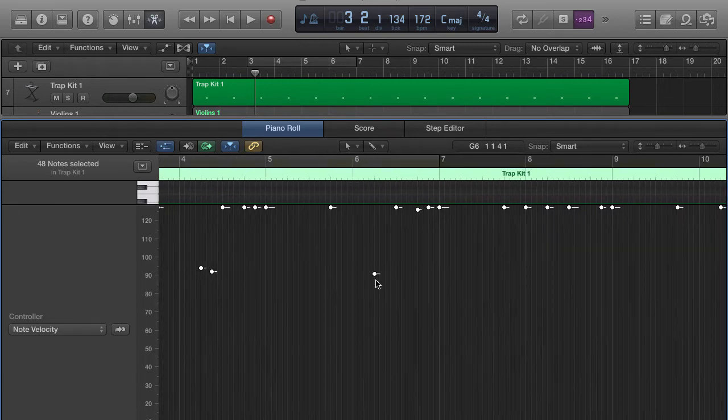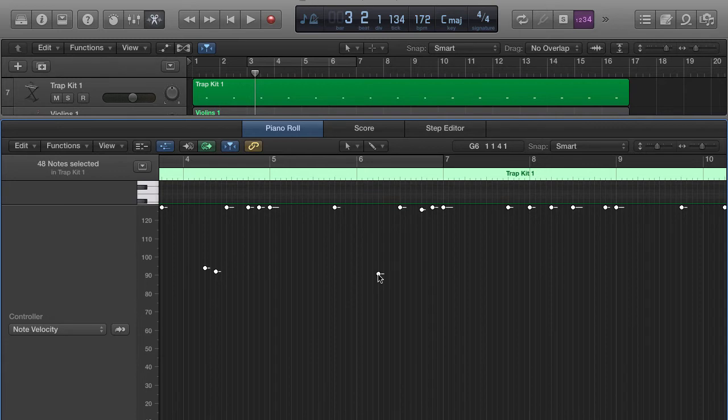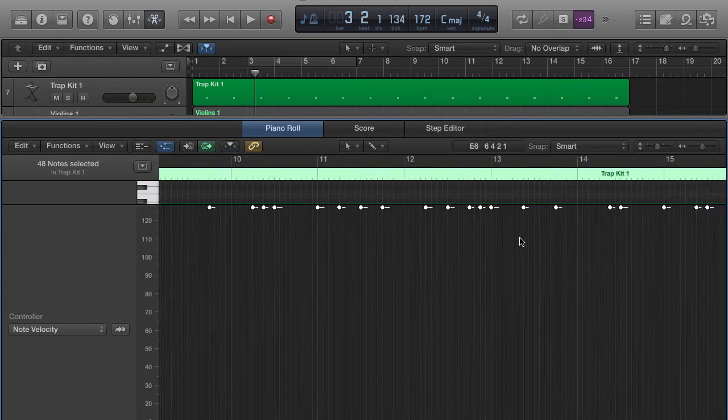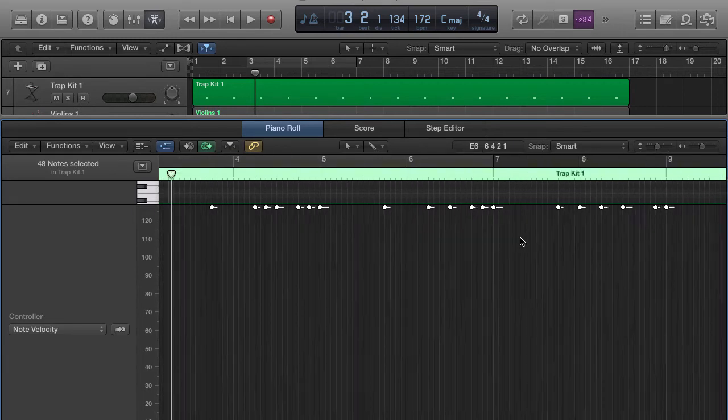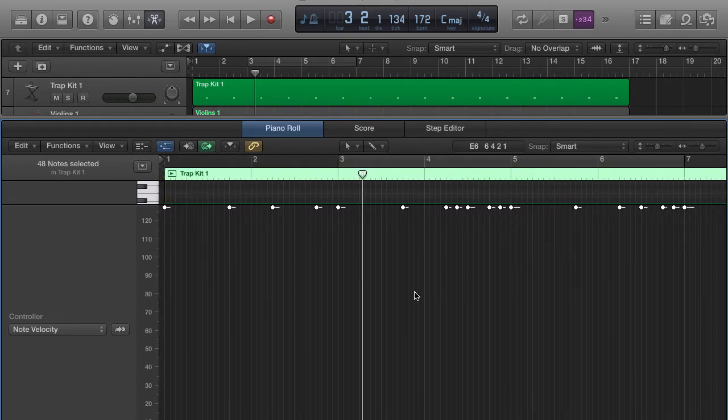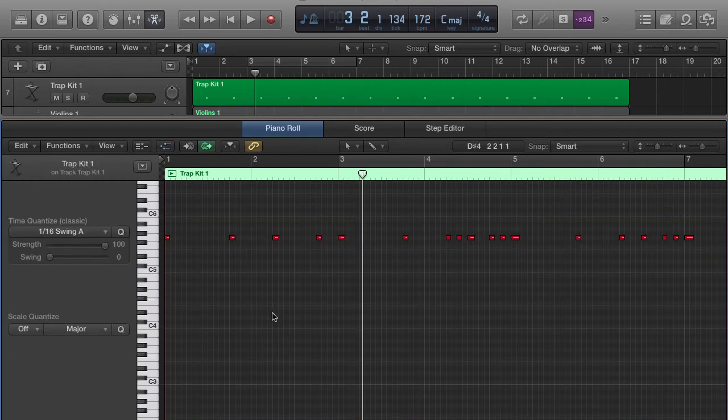So what you can do is easily click right here on one of them and drag them up. And if you come over here now, you can see that every note is going to hit at the same loudness. Okay, and it's really that simple. So you can click off of it like that to unhighlight it, and then just push play and check it out.